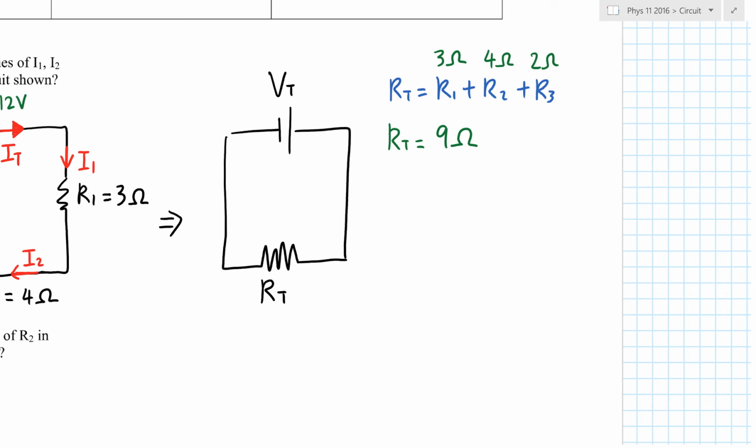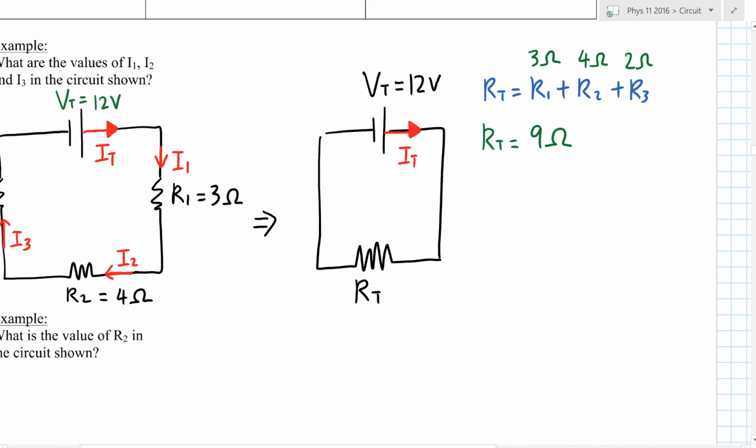So what can we do with total resistance? If we have total resistance and total voltage, which is 12 volts, then we can get total current. The funny thing is, the total current that we get here is going to be exactly the same as the total current from the previous diagram before we simplified it. It's the same value, the same total current. So if you can get the total current in this simplified form of the circuit, when we combine all the resistors together, then we get the same total current in the unsimplified picture in the original question.